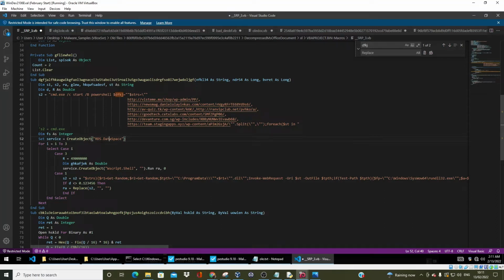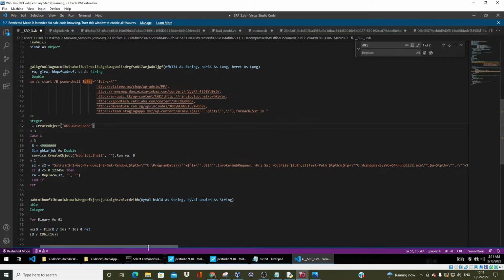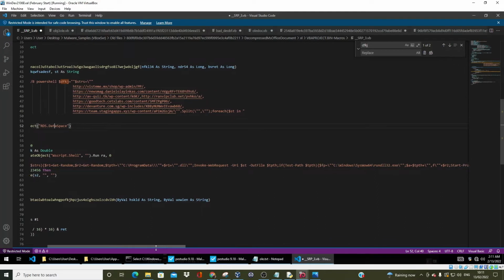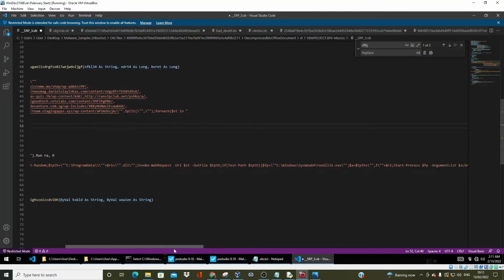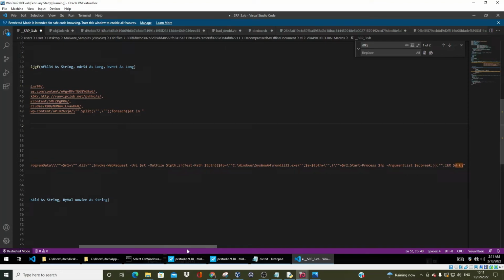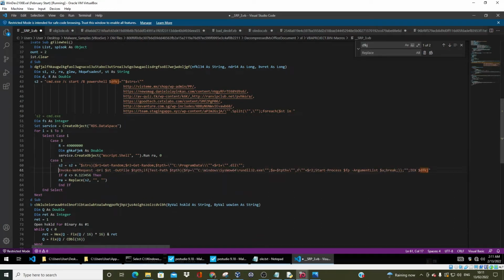So it's creating this object and running script shelling it. Okay. Alright, so we're looking at program data.dll. I am guessing, case invoking a request in here.